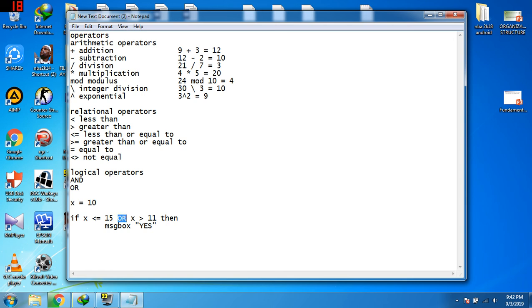So ibig sabihin, yung logical condition ng or, kahit one condition lang ay mag-true, automatically i-execute na tong statement. So dito pa lang nag-true na siya. So automatically, kahit mag-false pa siya dito sa second condition natin, i-execute niya pa rin to. Kaya mauwi pa rin siya sa yes. So paano naman sir kapag dalawa silang true? Then much better. Kasi kahit isa nga lang tinutro niya, paano pa kaya kung dalawa? So ibig sabihin, i-yes niya pa rin yon. I-execute niya pa rin ito. So yun po yung pinagkaiba nila.